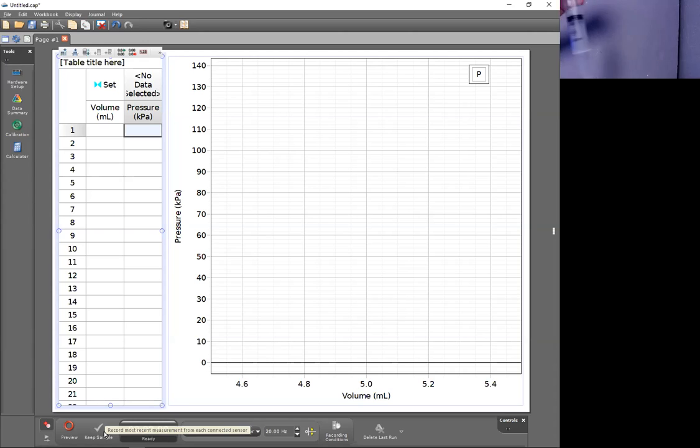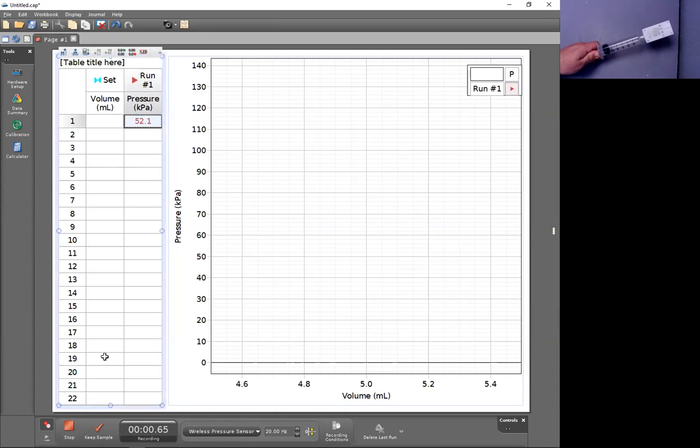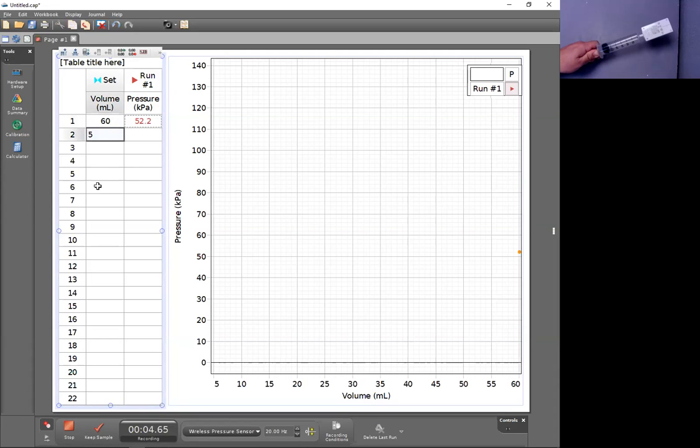So I am ready to collect data by using that sensor data path and knowing that the dropdown lets me choose manual sampling. How do we do manual sampling? Well, I'll hit the preview button. Since I'm only one person here, I'm going to type in my volumes ahead of time. You can do this at any time, including during data collection. But I'm going to go at 5 milliliter increments from 60 down to about 15, which I know is pretty tough to do with only one hand here.